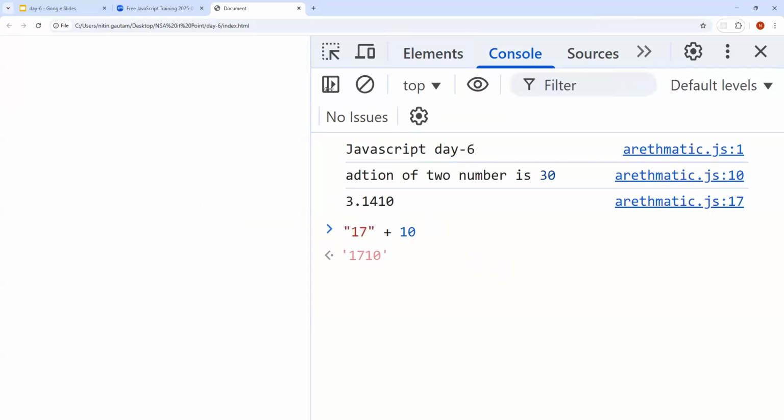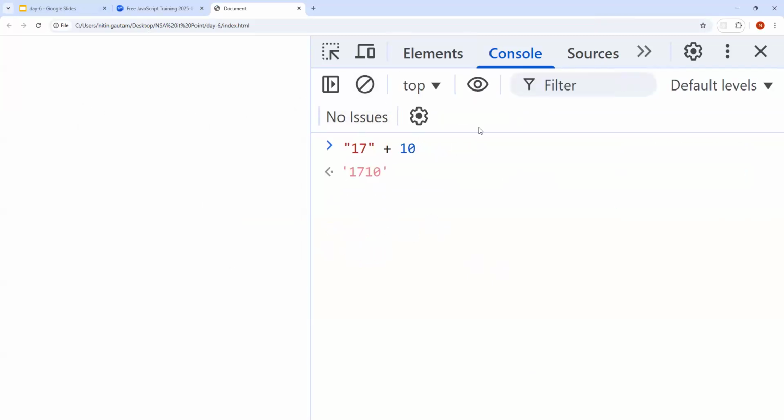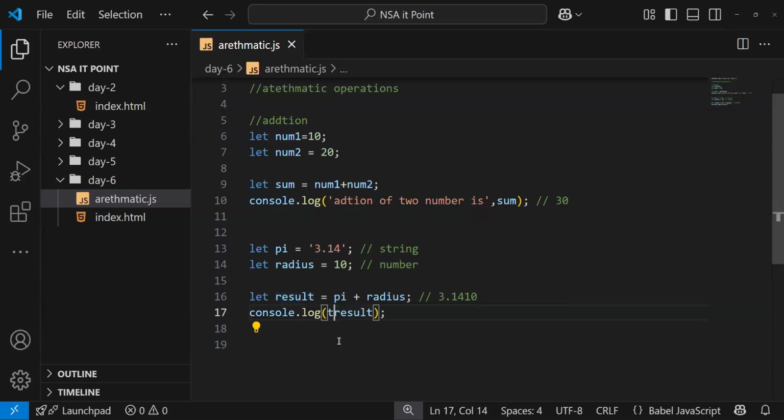Reload. Let me clear once. I'll step into the code. Let's see the data type: typeof.